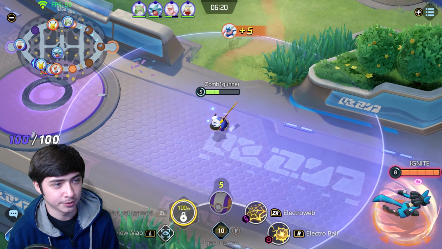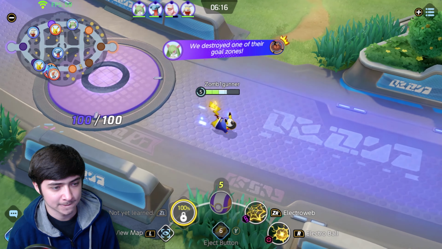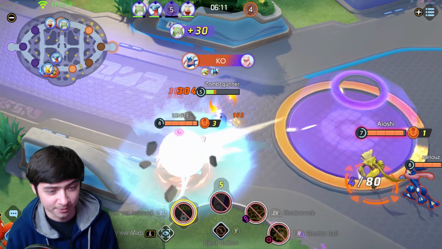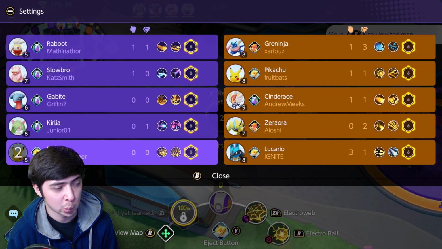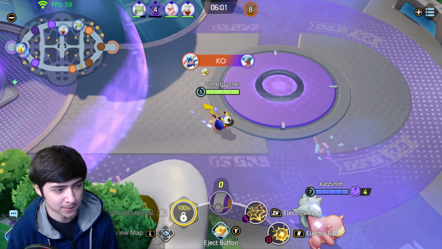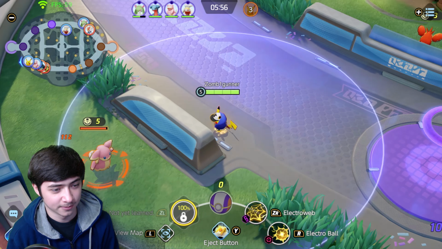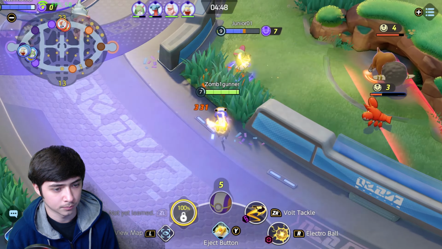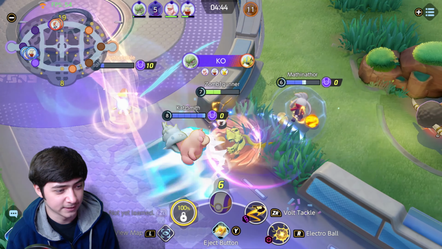Well, Slowbro is ripperino. No, that damn Lucario, bro. Well, that's our goal gone. I don't think we're going to win this one. What is he doing? Oh, I got an assist though. Let's go, let's go.